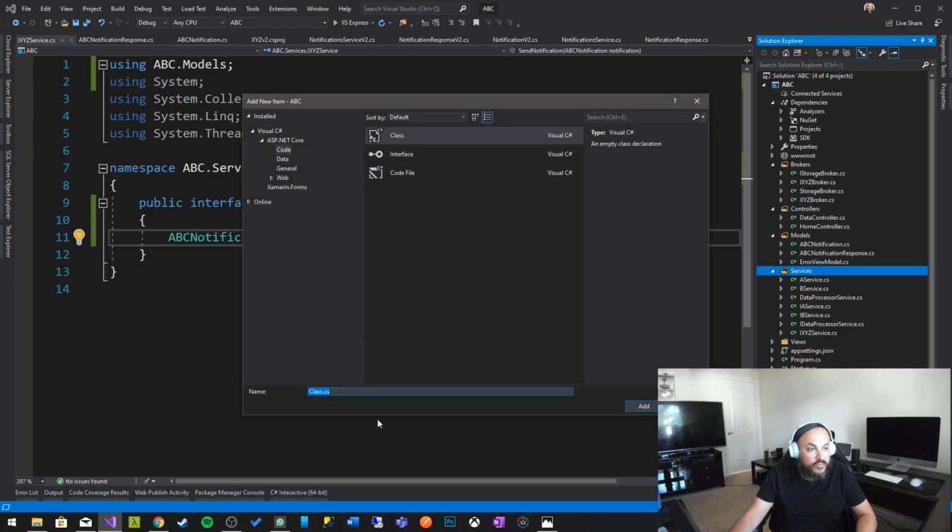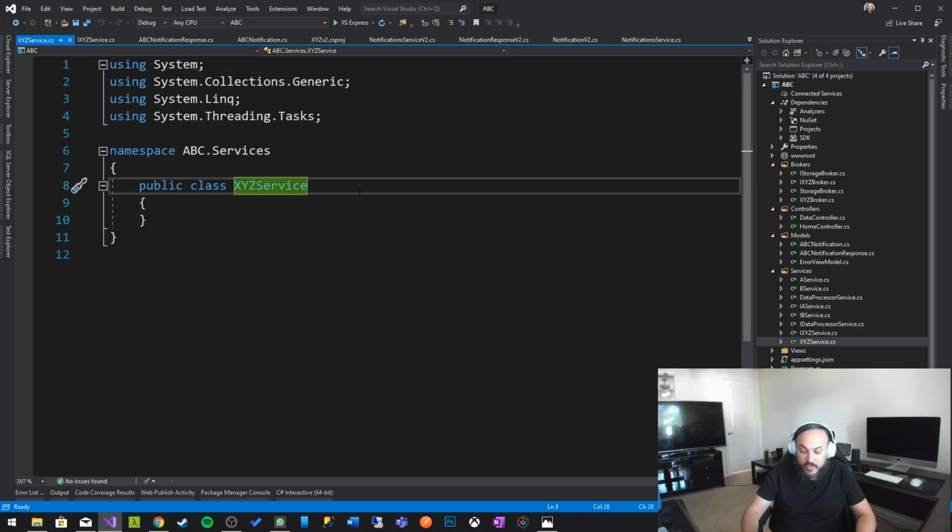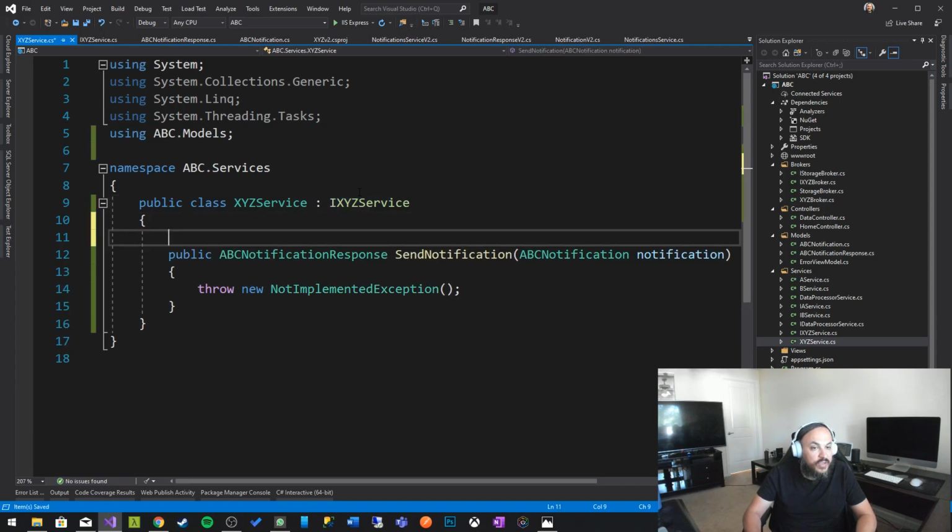Great. Let's build the concrete class of this version. So it's XYZ service. XYZ is what's coming from the outside world. An XYZ service is implementing IXYZ service. Here's the implementation.